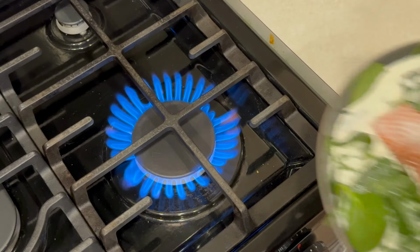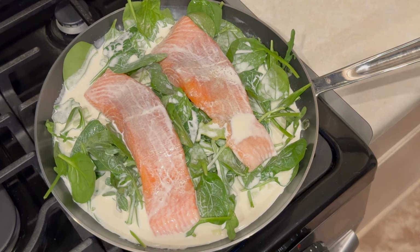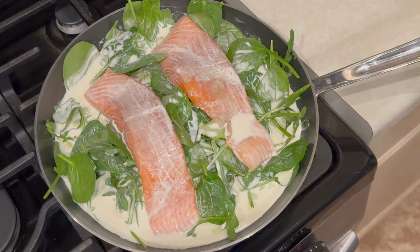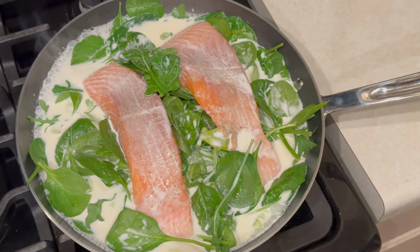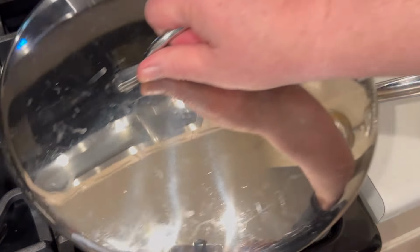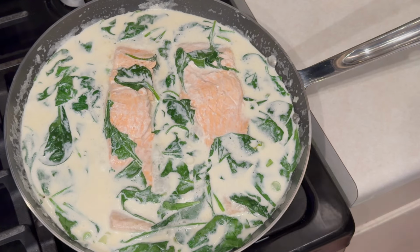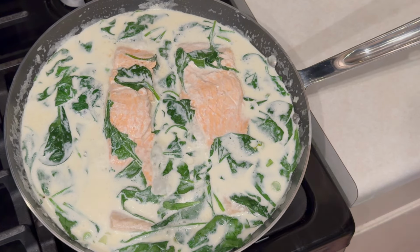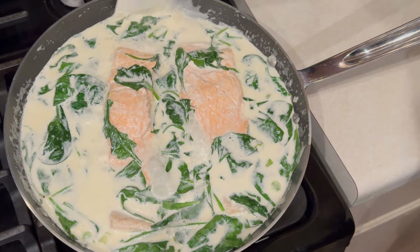We're going to put the flame on high. And as soon as we start to get some action in that liquid, we're going to turn the flame down to low, and we're going to cover this with a lid and let it cook until that salmon is done. About 10 minutes.